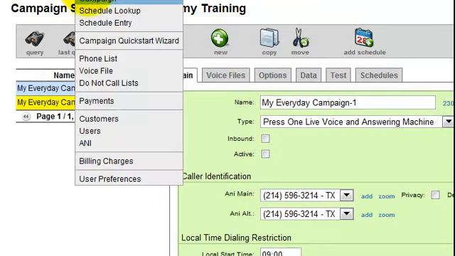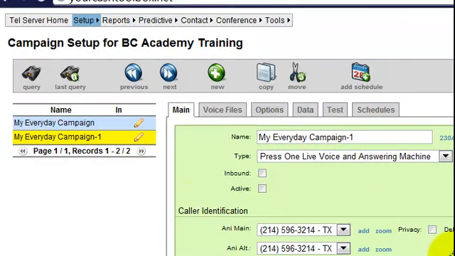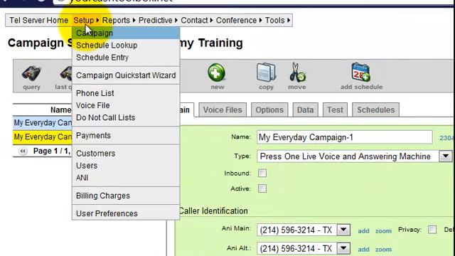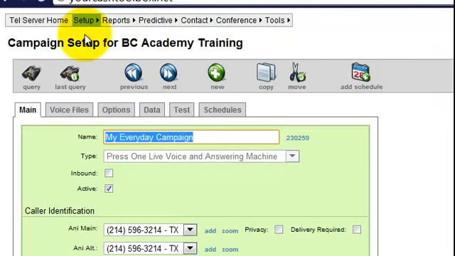Now notice when we go back to the campaign section again, I'm going to go up to Setup and click on Campaign again. And since we made that other one inactive by unchecking it and saving it, our normal everyday campaign, or my one and only campaign, whatever it is that yours is named, is the only one here. Now to, of course, do this correctly, let me show you one more time. Come on over to Schedules.